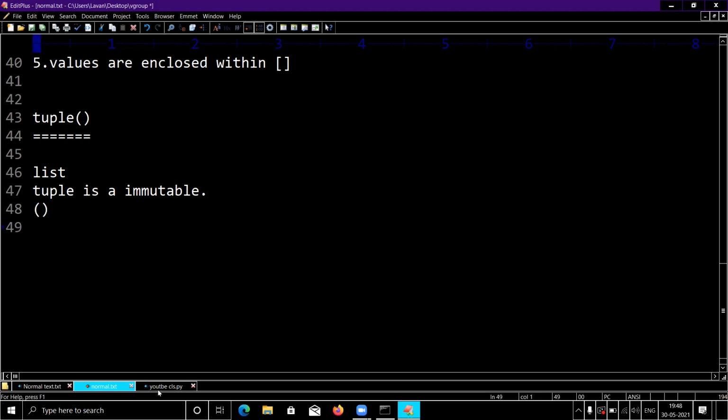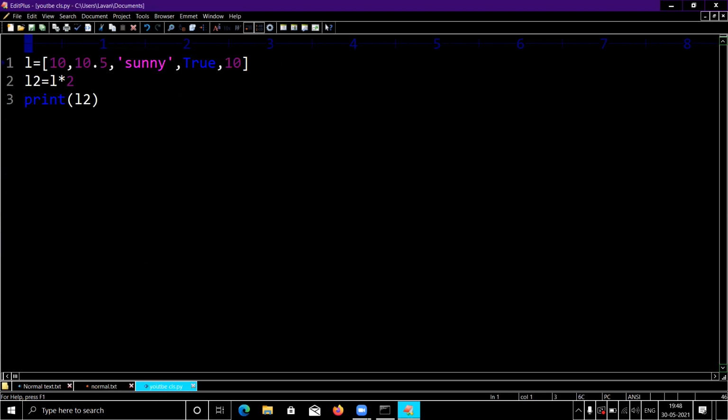Let me take an example, then you will get a better idea. Here I will take t equals, within parentheses, 10, comma, 10.5, comma, and within single quotes I will take 'sunny', and within single quotes 'leone', and then another boolean value.